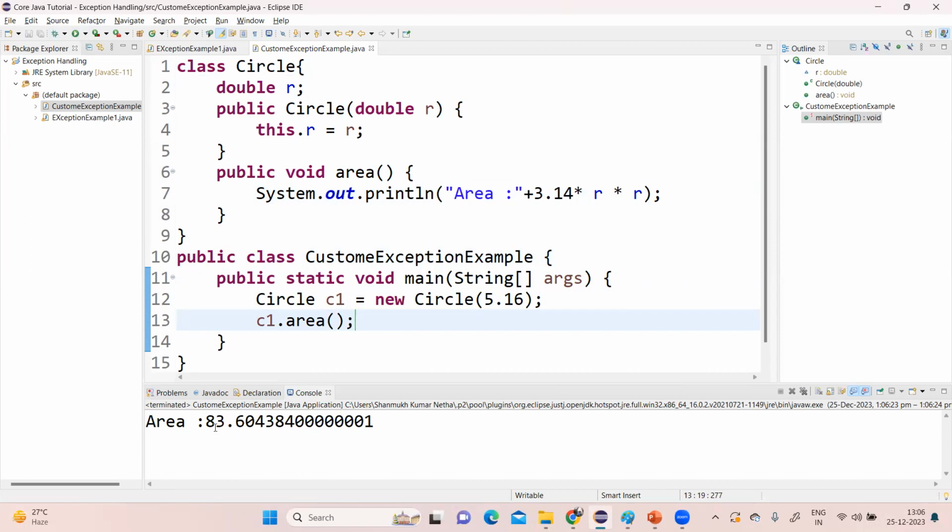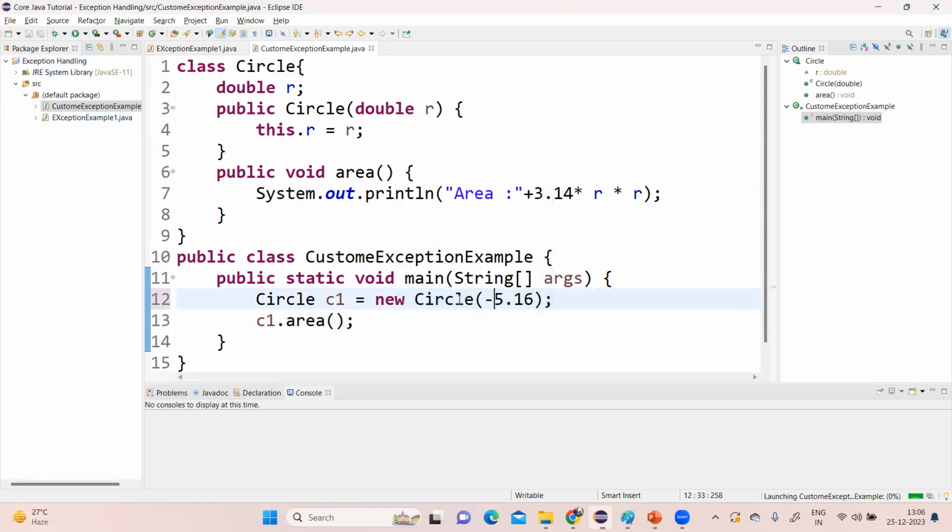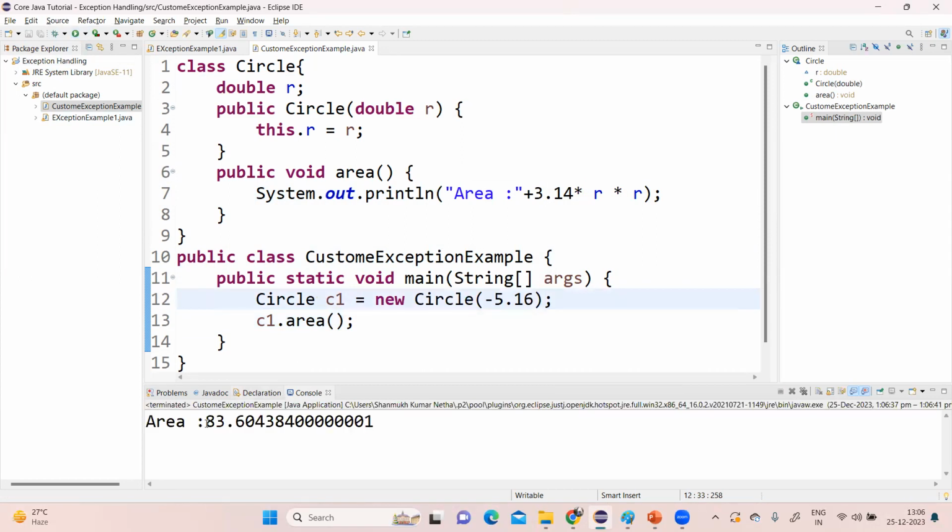So the area is 83.60 something, it gave some double value. Now I'm changing it to minus. See, even though you are getting the same value, here you gave a negative value. You should not give a negative radius, right?